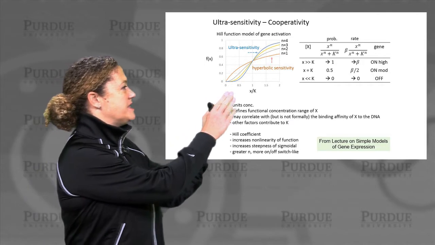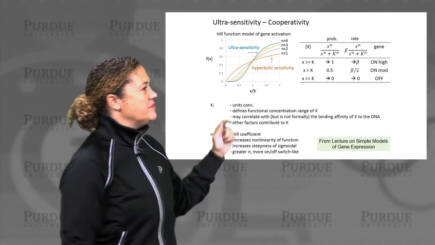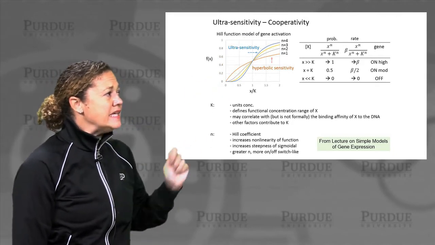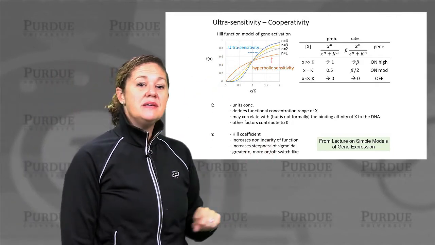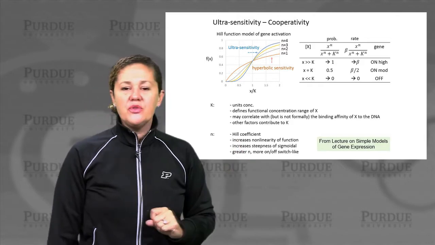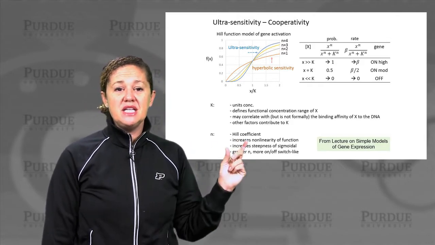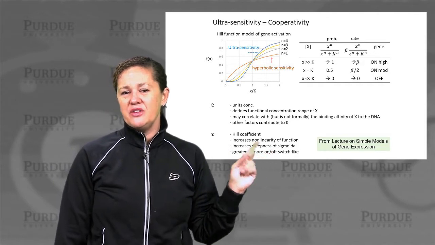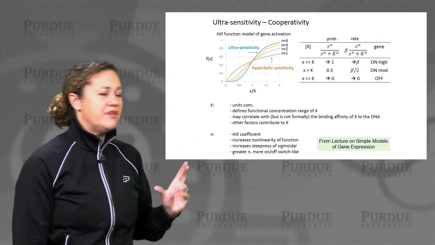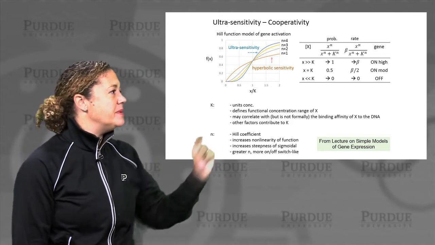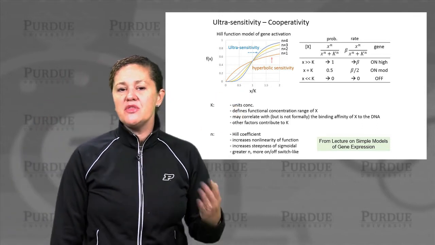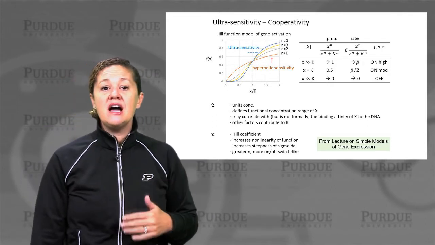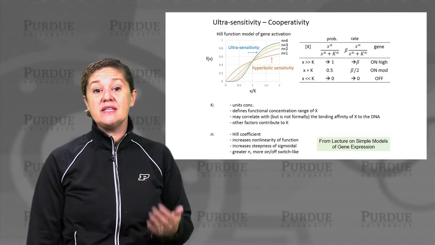The range in which we're sensitive gets more narrow, right? And it becomes more obvious as n gets greater. Now remember, however, there is some limit on this because it's very rare that via cooperativity, our Hill function coefficient is very much greater than 4, right? 4 or 5 maybe is about the limit. And remember, in our gene expression model, one of the primary ways this really came about was through stoichiometry of our transcription factors as they were binding.